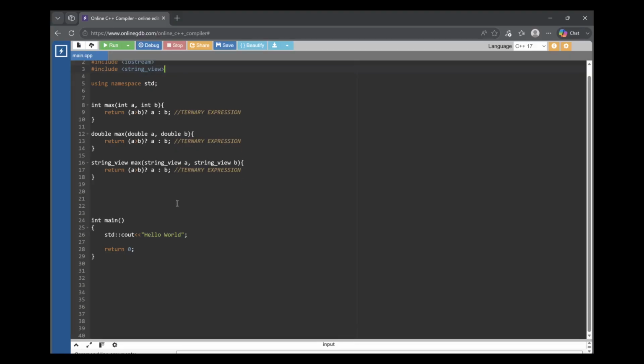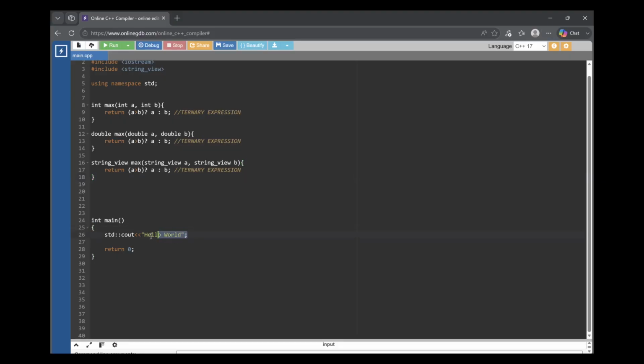But with all this, all these functions are named the exact same thing, max. The only thing different is the initialization of the arguments. Each one of these is int, these are double, these are string view. Basically the same thing as string, but a bit more optimal. Again, going off of what I read, I might be wrong or misunderstanding, but that's just what I found.